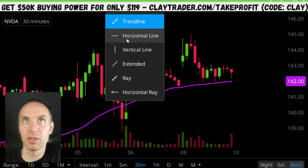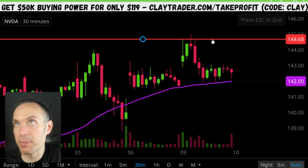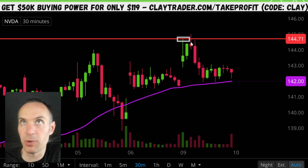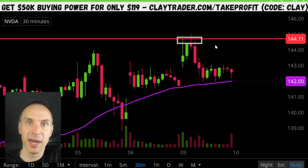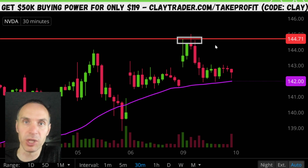In regards to levels of resistance, sellers made themselves pretty evident today, right up there around the 144.70 mark. It wasn't exact, but broadly speaking, whenever the price got up around that general area, that is where the momentum just stopped, and the bulls could never quite gain any sort of continued follow through. But like I said, big picture wise, Nvidia is doing just fine, even with the pullback from earlier today.